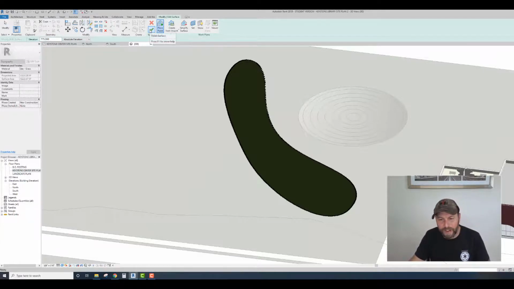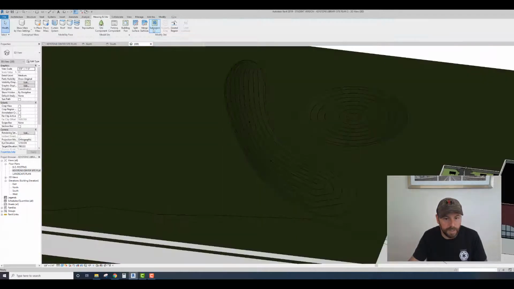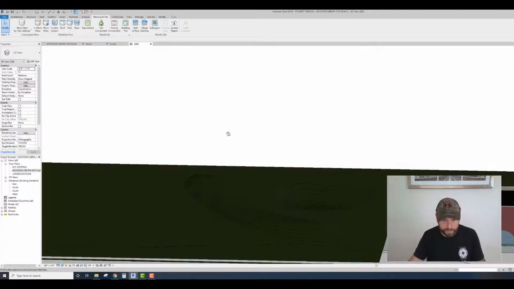We want the elevation to be about 5 or 6 feet higher than the surrounding area. So if it's 782, let's go to 787. And then we're just going to place points through. Like that. And actually I could place here. There we go. Right click, cancel, check that. So now we have a berm.